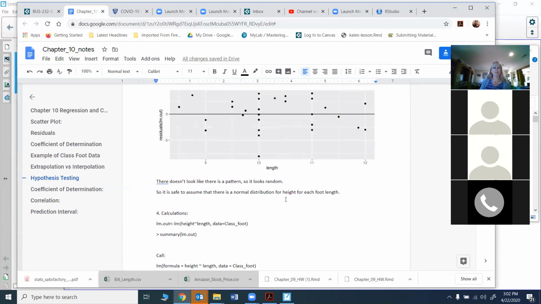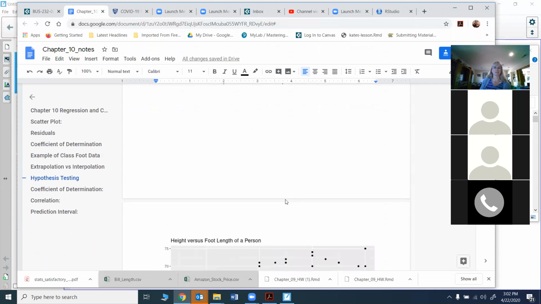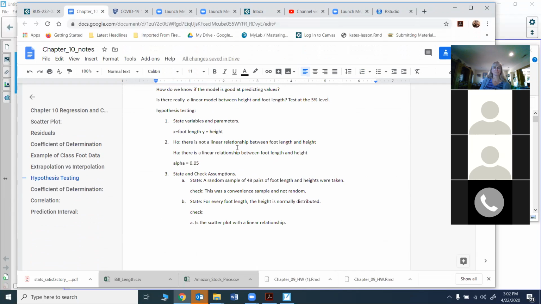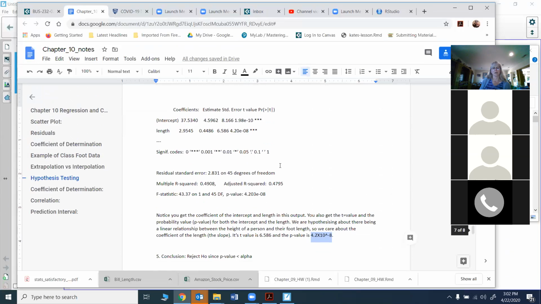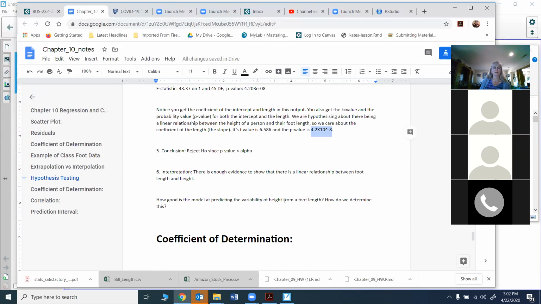Again, the question I was asking is, is there a relationship? Is there a linear relationship? And I can now say, yeah, I have enough evidence to say there is a linear relationship. So I can actually reject H0 and say, yes, there is evidence that there's a linear relationship between foot length and height. It looks good. And that's really what you want to do. You want to pose a question. You run this hypothesis test to have the evidence to say it. And then you answer the question, I have enough evidence or I don't.